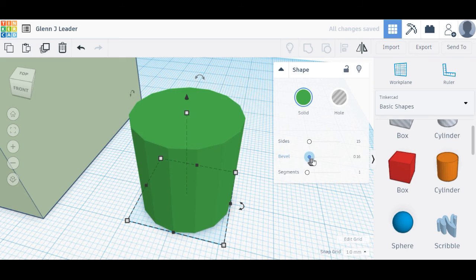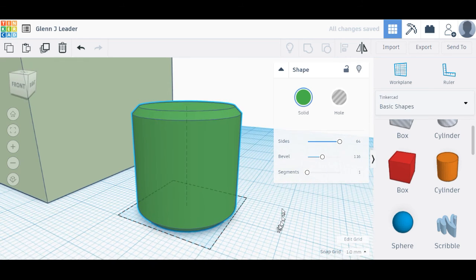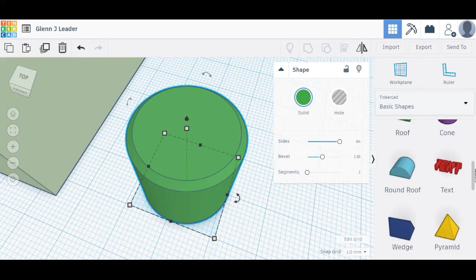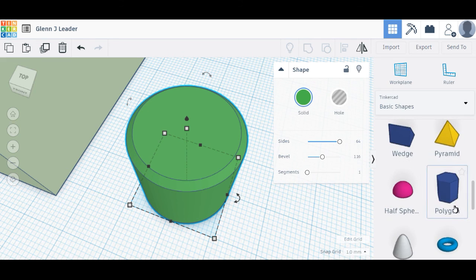With the bevel, for example, it'll give a shoulder to the top and the bottom, looking a bit like a drinks can. That's a bit clear if you wanted to design a drinks can, and it has segments. So I want you to play with several objects until you're familiar with them. The common ones, the box, the cylinder, the sphere. And I'll give you one more. I want you to play with the pentagon. Actually, let's do the pyramid. So forget pentagon, do the pyramid. If you want to do others as well, please do.